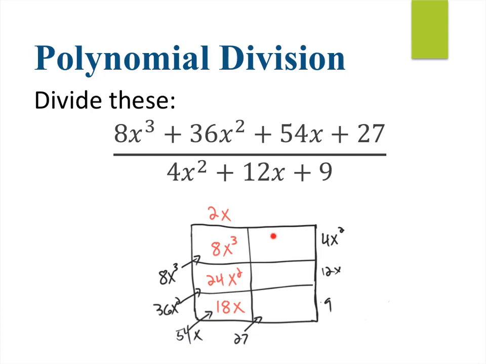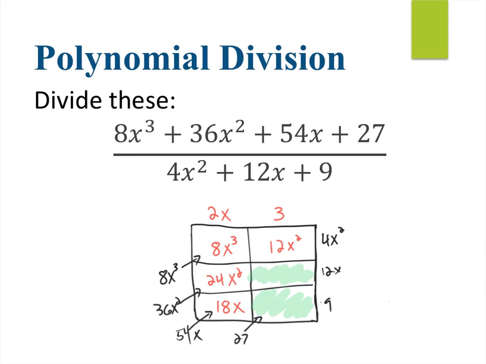Beautiful. And then I'm going to take advantage of these diagonals. So something plus 24 is 36. That's got to be 12. That's got to be 12x squared. And so I think something times 4x squared gave me 12x squared. Oh, that's the only thing it can be, is 3. So 3 times 4x is 12x squared. And then I can use these last 2 boxes to check myself. I can use this box to check, and I can use this box to check. And we'll do that really quickly.